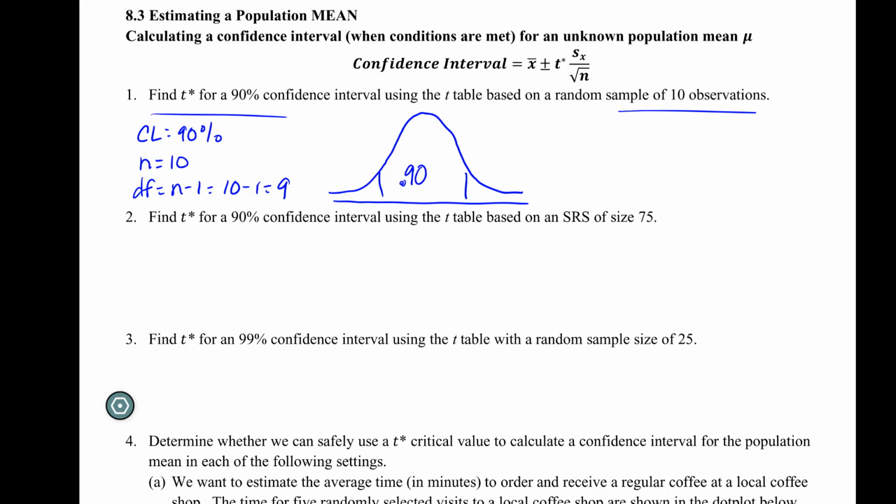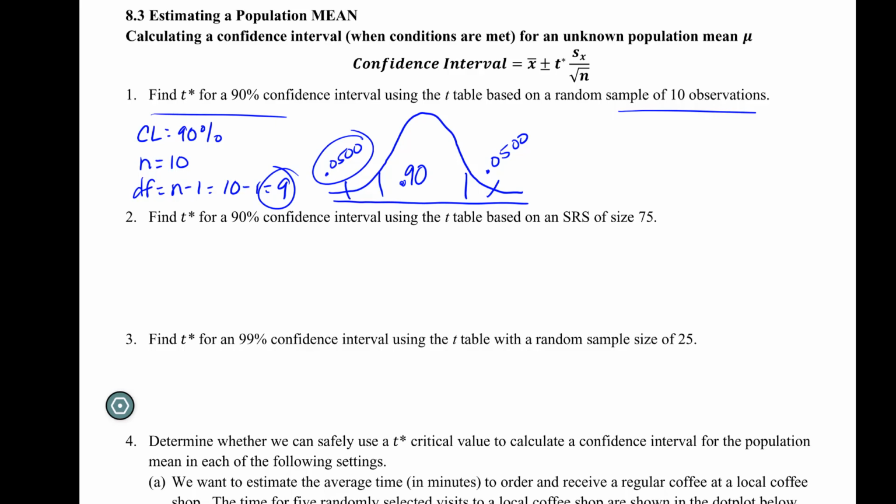We put in our confidence level in the middle. And then we said if 90% of all samples will make up that middle 90%, then that means we've got 5% of all samples on the outside, right? And so that's where we'd want to look. And we said we look inside the table for that, but not with T-star, okay? What we look for here is our degrees of freedom, and we look for this guy.